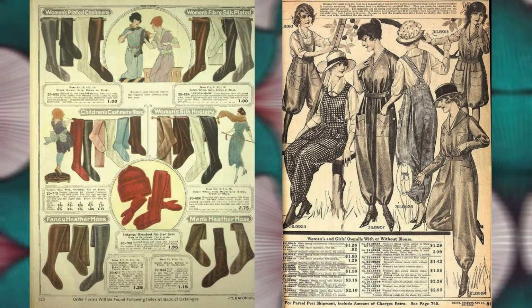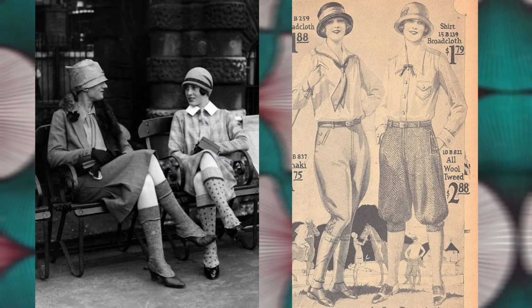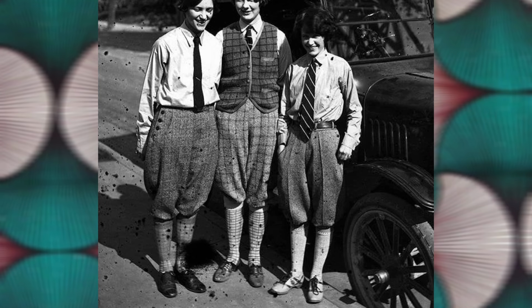While silk stockings remained a quintessential accessory throughout the 1920s, the decade did witness a growing popularity of socks for women. The main cause of this trend? World War I. Because of the war, women had to adopt more practical clothing, especially during the harsh winters. By the post-war era, women had become accustomed to the comfort and utility of trousers and boots, and thus naturally found themselves embracing socks as well.